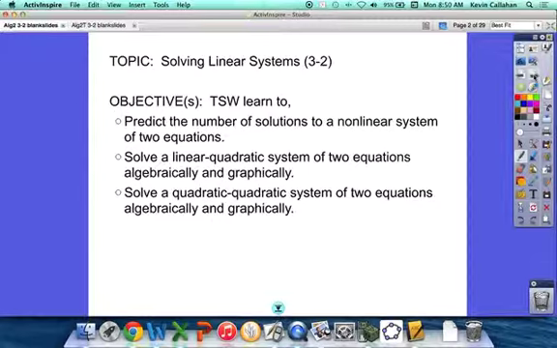Our SOLs were supposed to do nonlinear systems of equations. You already did linear systems equations in Algebra 1. Probably don't remember it very much. So today's lesson is we go back and we review that. It is actually in our book. It's just not actually in our SOL. And then we do one more class where we actually do the nonlinear systems. So systems of equations.